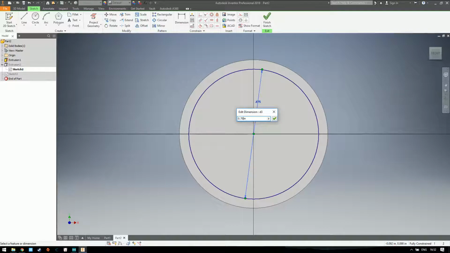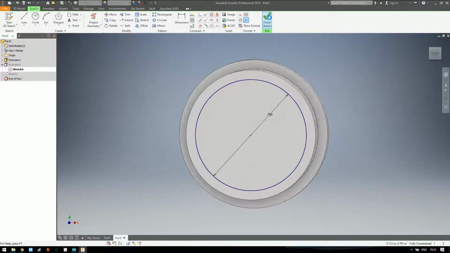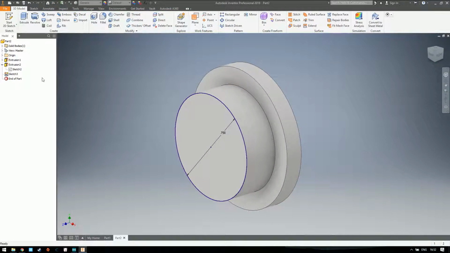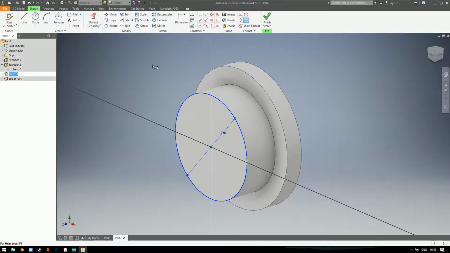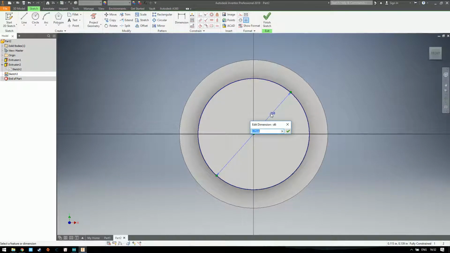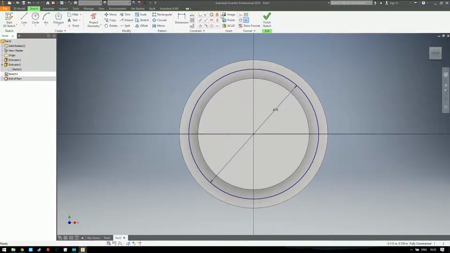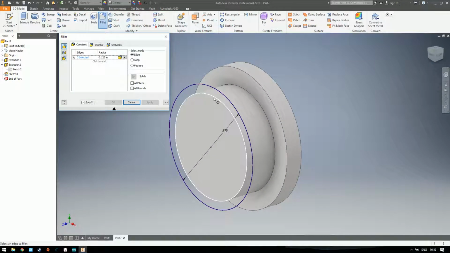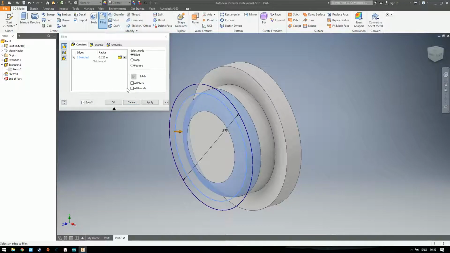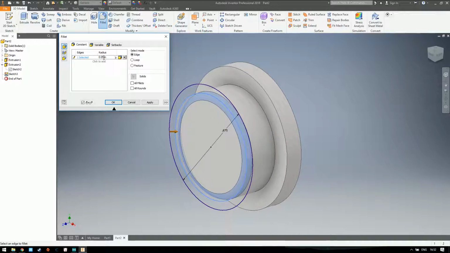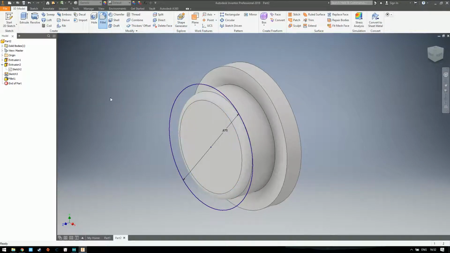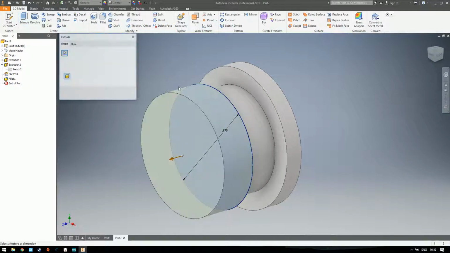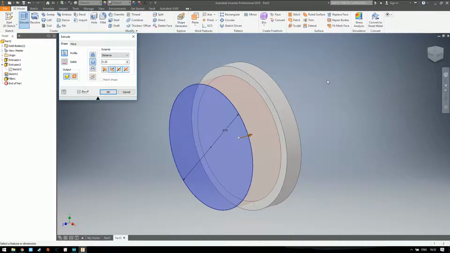It will automatically adjust the extrusion, as you can see. So let's make this sketch 0.85, 0.75, finish sketch. Then we fillet the inner side of the bearing. Then we extrude again.